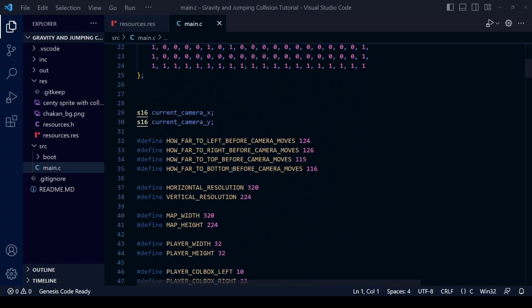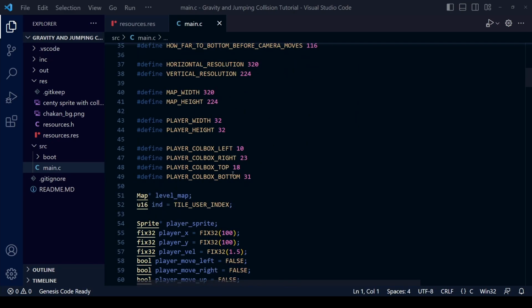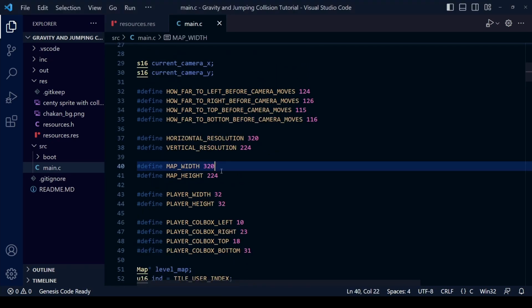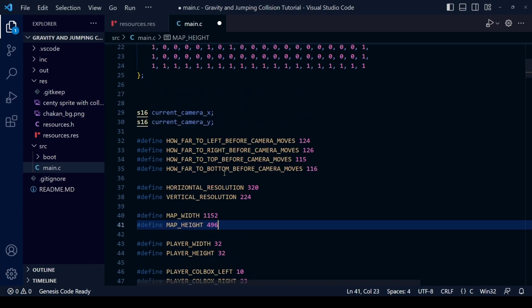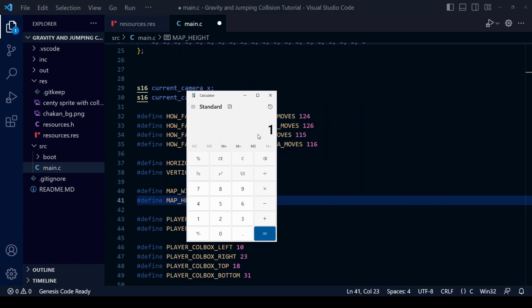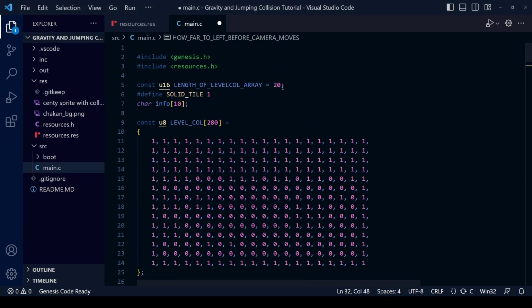The new map we're using is a much bigger one than the one we used for Crusader of Senti, so we're going to change the map width and map height. Remember these are all in terms of pixels and not tiles, so however long they are in pixels and however tall, just write that here for your map. We're also going to need to change the value of the length of the collision array. So remember this is the width of the map in terms of 16 by 16 tiles. So take the width in terms of pixels and divide it by 16 and we get 72.